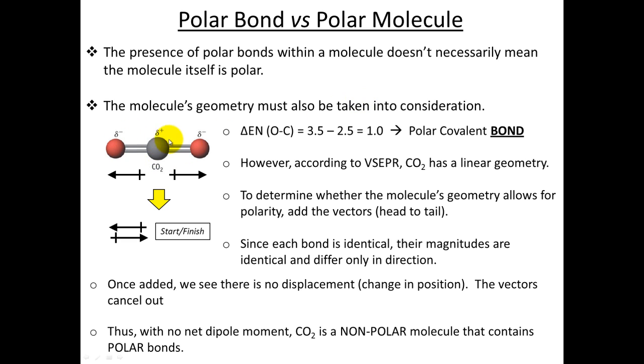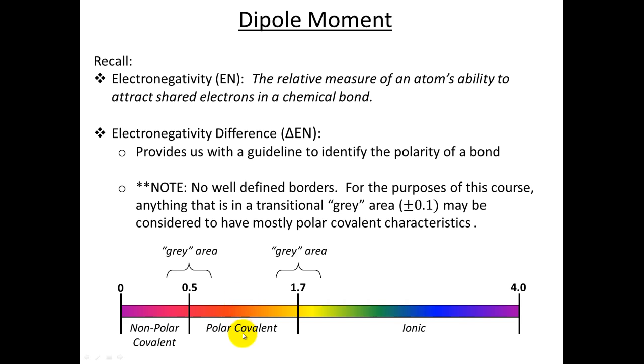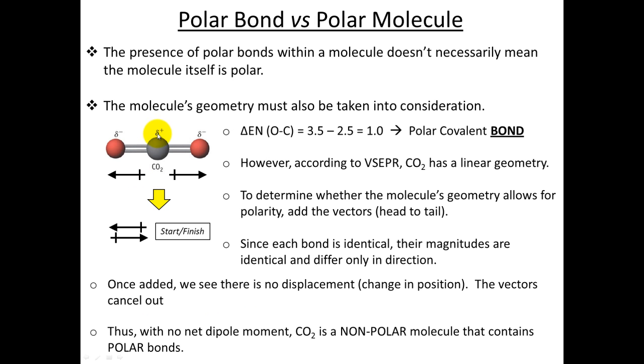Let's take a look at carbon dioxide, for example. Here we have two bonds, the CO bond and another OC bond. When we do the delta EN calculations, we find that's 3.5 minus 2.5, 1.0. And of course, 1.0 is right in the middle of the polar covalent range, so we're pretty certain that it has polar covalent characteristics where the electrons are going to be shared unequally, resulting in a charge separation. So a partial positive charge for carbon, because it has a lower EN value, and a partial negative charge for the oxygen, because it has a higher EN value.